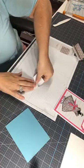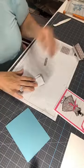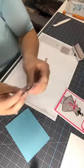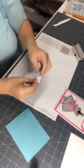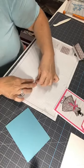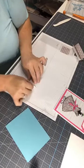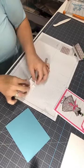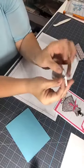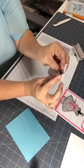Make sure that it's even. Mine's not even, so I want to straighten it up some. Make sure it's nice and even, because if it's not even, then your folds are going to be all a mess. All right, so then on the back, we're going to fold a little diamond here. So this fold here at the top, we're going to first fold in a triangle. And then on the other side, you're going to fold in a triangle. And this is where the neck of the dress is going to be. So your next folds are going to look like that. Okay, and then you're going to unfold those, kind of open it up like a little pocket, and then you're going to push those in.